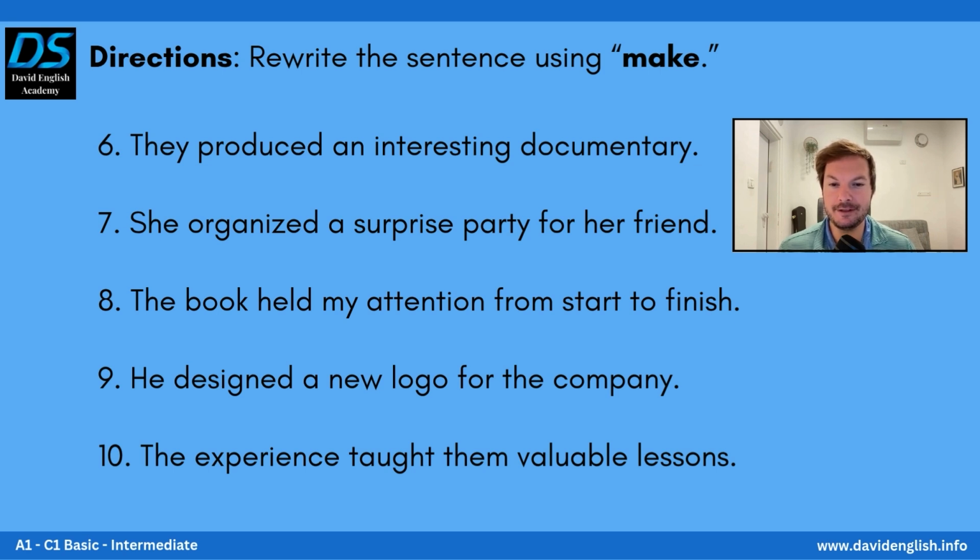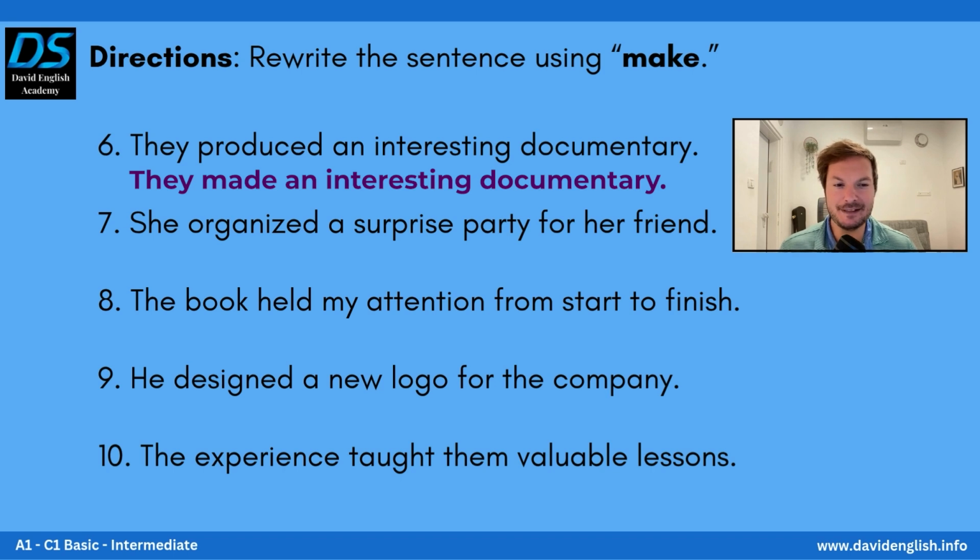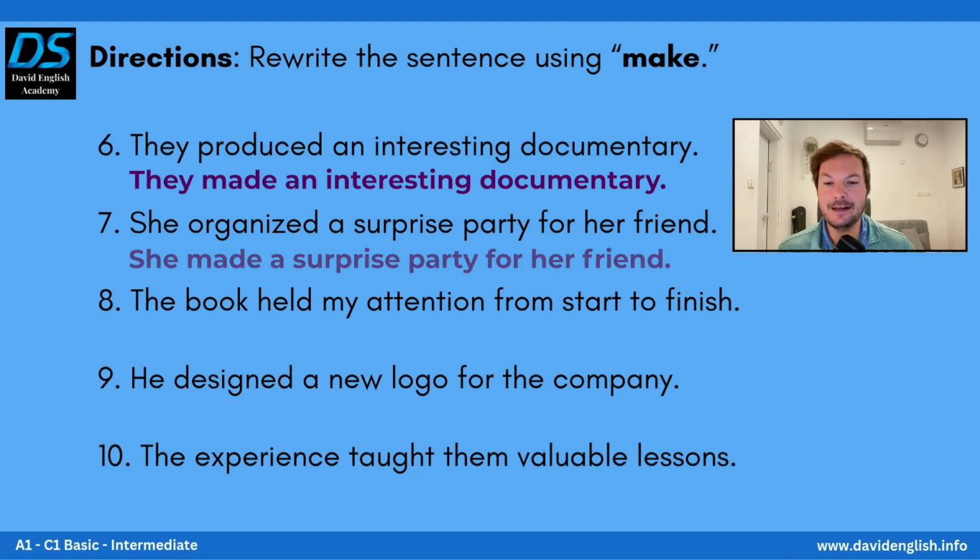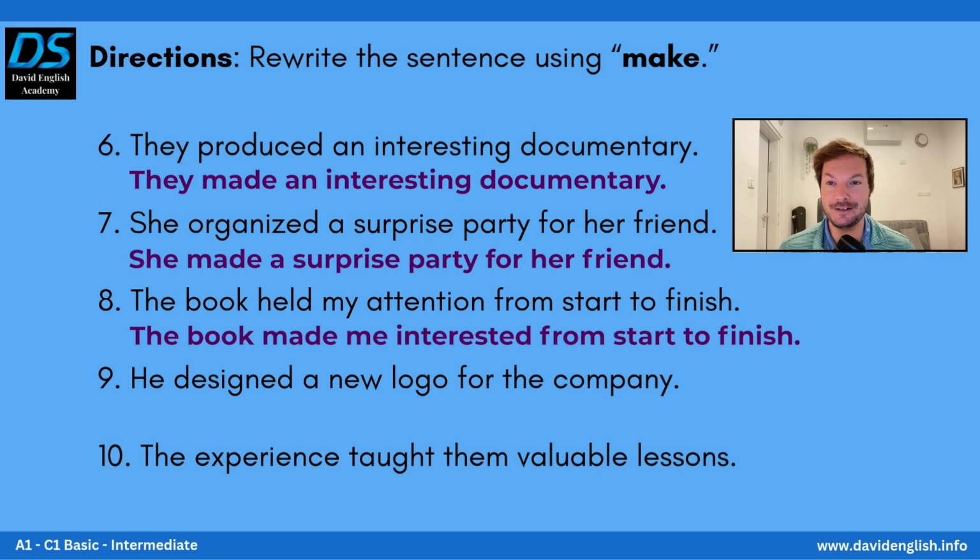They produced an interesting documentary. So we can say they made an interesting documentary. Number 7, she organized a surprise party for her friend. So instead of saying organized, we can say she made a surprise party for her friend. Number 8, the book held my attention from start to finish. Here, we can say the book made me interested from start to finish.